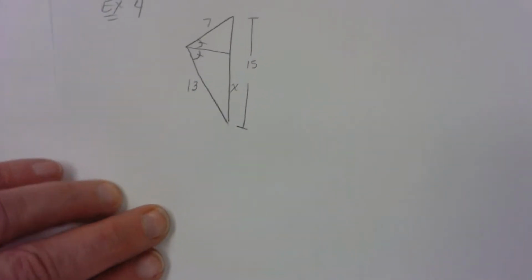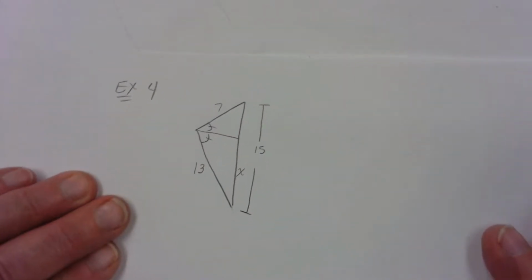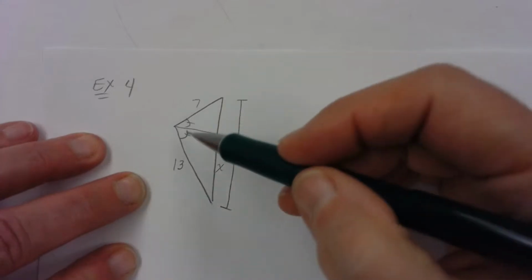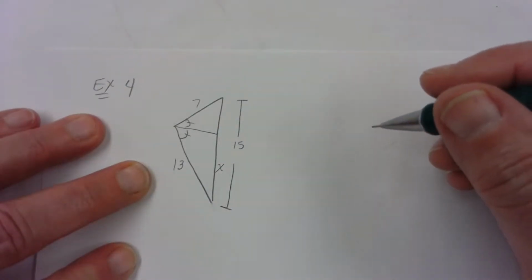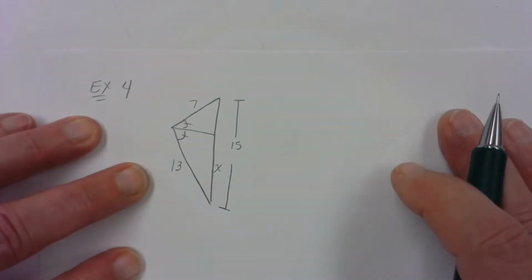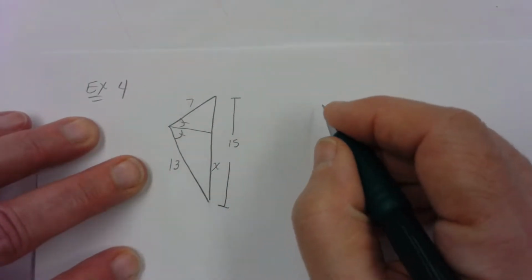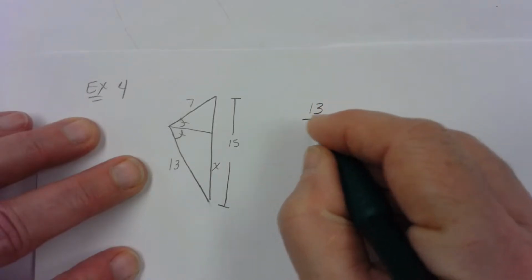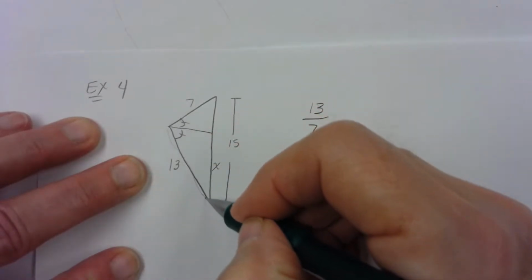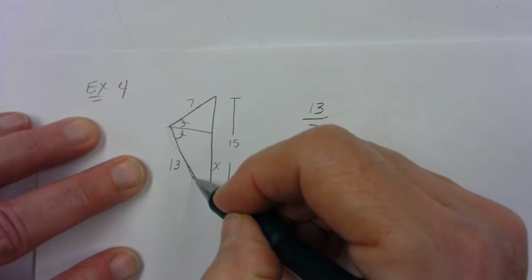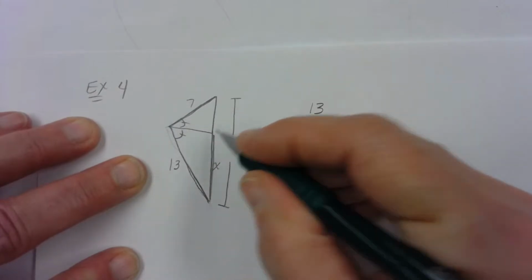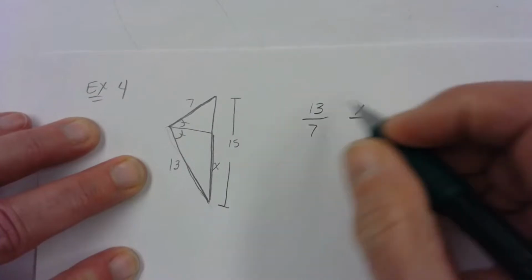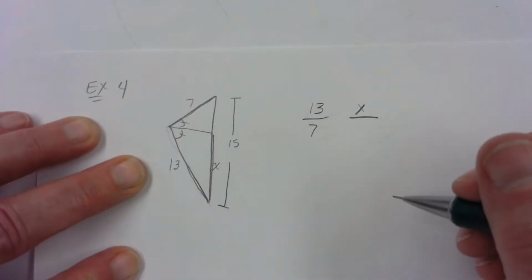So this is how we would do example 4, having to do with that theorem we just discussed. Notice I have an angle bisector. Also notice there's not a single parallel line, and there are no similar triangles in this, just an angle bisector. And what that means to me is one of two things. I can either say 13 is to 7, that is, long side is to short side, as long part is to, oh crap, I don't have a short part.